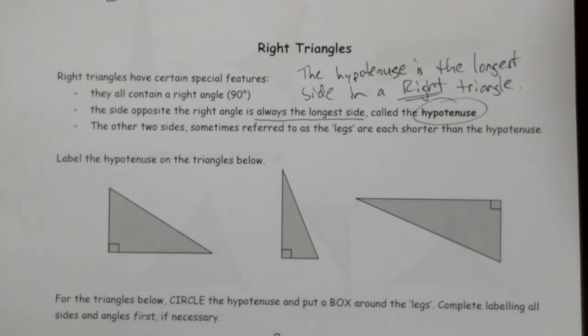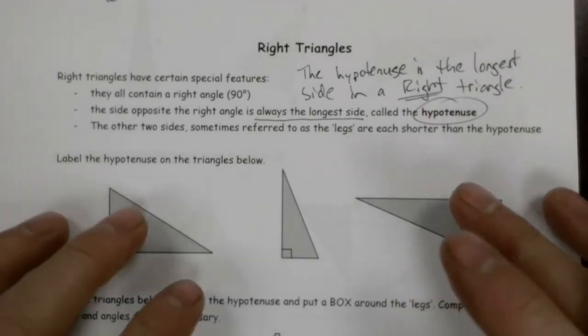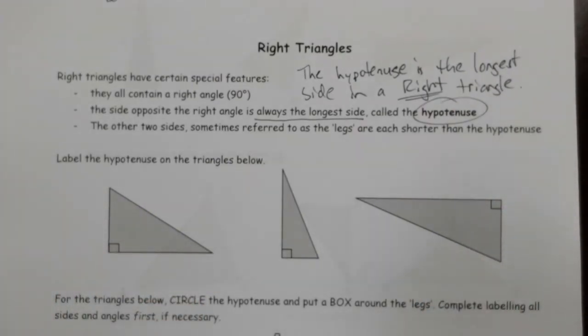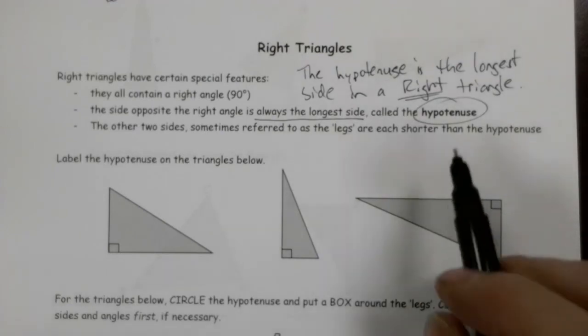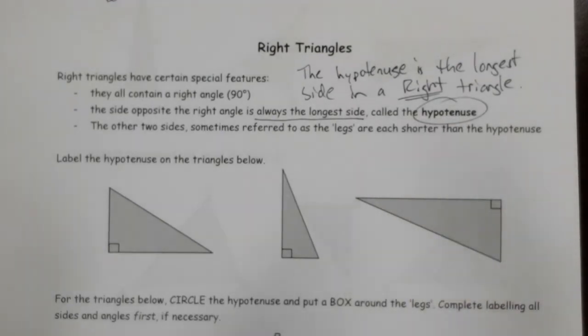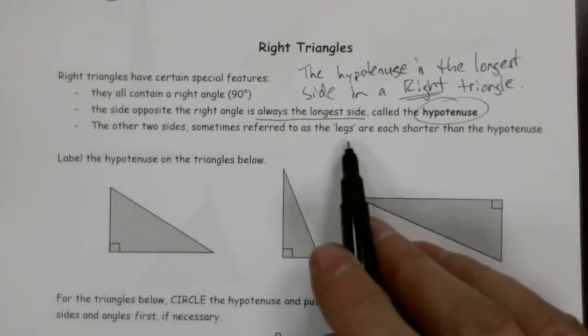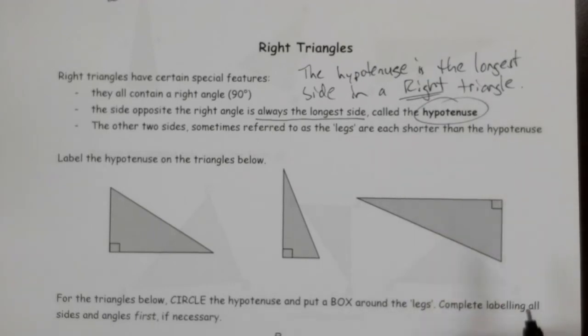triangle. It's not the longest side in every triangle. If you just draw a random triangle and you identify the longest side, that does not make it the hypotenuse. But that is a default that a lot of people will go to, they will accidentally make that assumption. And you can see it a lot with work, because once the trig gets just a little bit more complicated, once you're working with maybe two triangles in a problem, it's easy to see where people are making that particular mistake. So it's really important. The hypotenuse is the longest side in a right triangle. The other two sides are sometimes referred to as legs, and they're each going to be shorter than the hypotenuse.